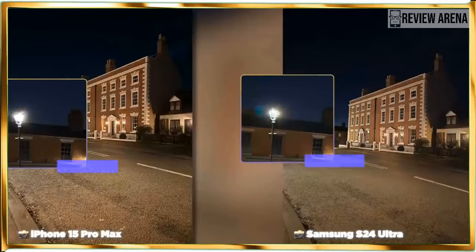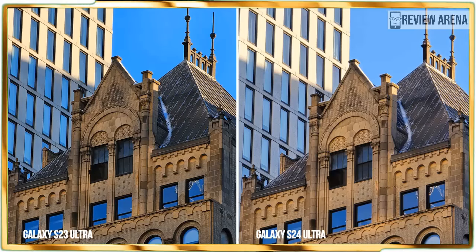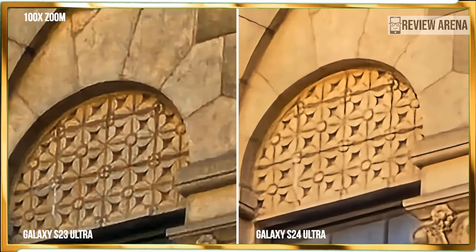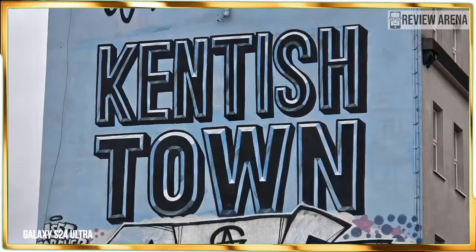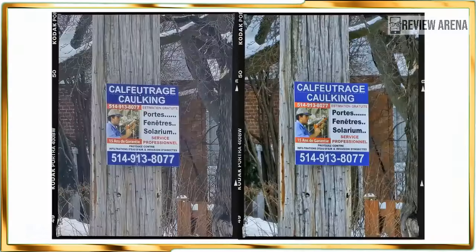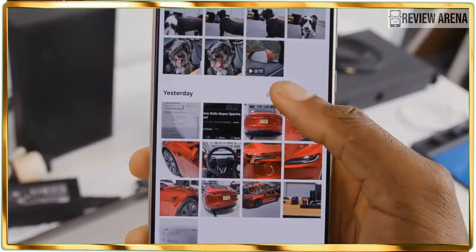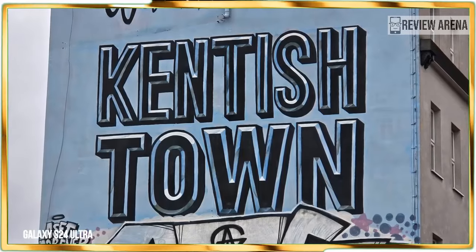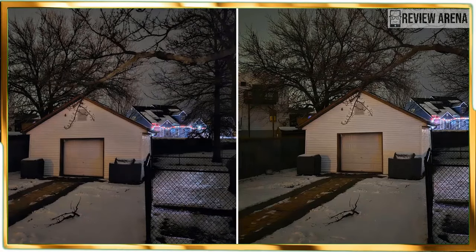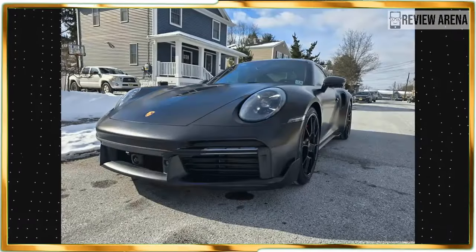That camera can still offer 10x zooms by taking a picture and zooming in, as the resolution drops to 12 megapixels. Samsung says this approach on the S24 Ultra can deliver the same optical quality performance as its predecessor, which doesn't surprise me — we have seen this executed on other phones with excellent zooming results, like the iPhone 15's 2x telephoto zoom. Before I detail the new telephoto camera and whether Samsung made the wrong decision, I will explain how the phone's other cameras perform under different situations, along with side-by-side comparisons against the S23 Ultra and iPhone 15 Pro Max.